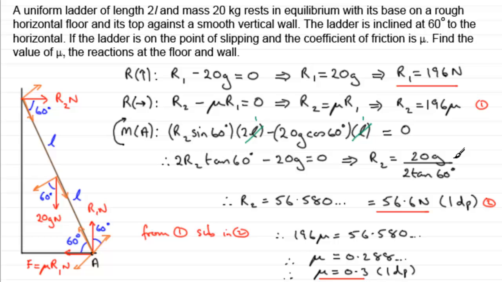Okay, so I hope that's given you some idea then how we go about a question like this. Remember, look at the unknowns that you've got. In this case, 3 unknowns. It required 3 independent equations. That would mean resolving vertically and horizontally to get those 2 independent equations, and then 1 moments equation. And you can take moments about any point that you like. You could take it about this point here, you could take it even about the center here, or you could take it about the point A here.